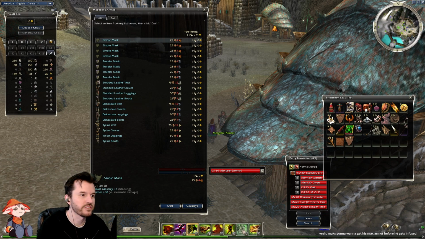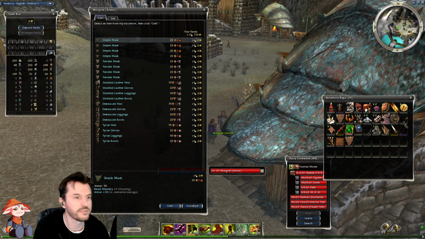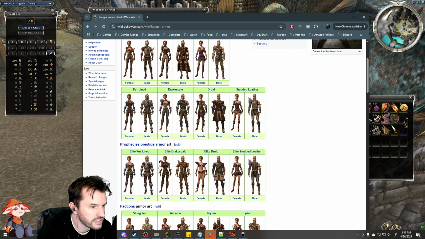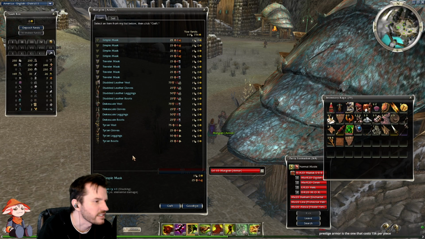Hold on, I want to see the graphics for the armor, right? Guild Wars Ranger armor. Let's see. Drake scale. Hang on a second. Let me show you guys what I'm looking at here. Factions armor. Okay, no, we're in Prophecies. Prophecies prestige armor. Elite Furlong, ugly. Elite Drake's ugly. Elite Druid, slightly less ugly. Elite Studded Leather, ugly. The Crichton Collector armor is the best one. It's got that coat. Dang, these suck.